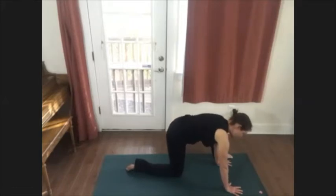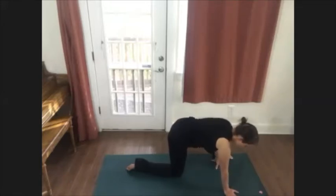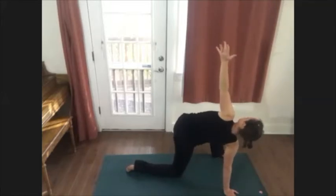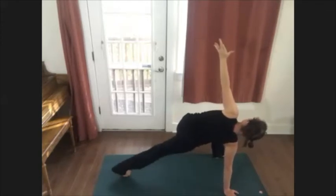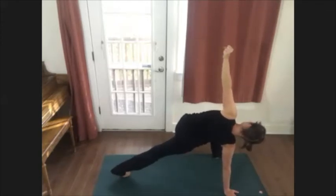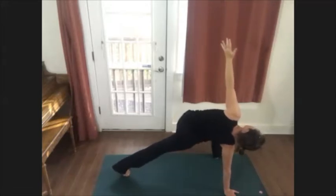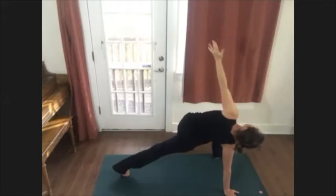Good. Come into revolved lunge. Right hand to the opposite edge of the mat. So right hand's opposite to the left foot. Sweep left arm up towards the sky. Left knee stays bent over that heel. You might keep that back knee on the floor. You might lift the back knee. One more slow round of breath here.